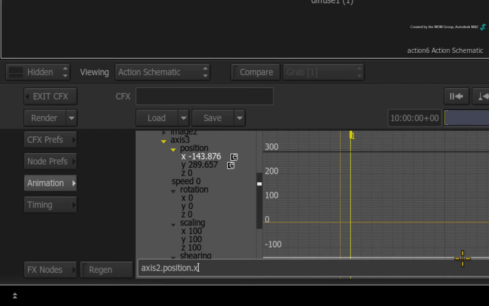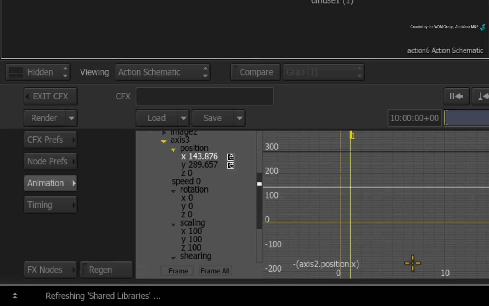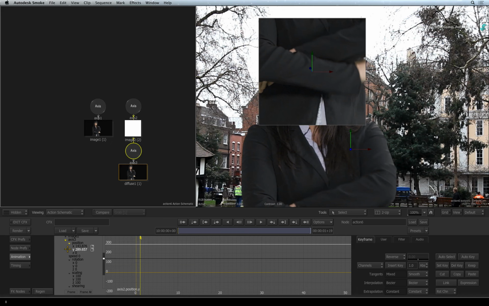The expression editor opens, and we can edit the text. Firstly, we want to take the sum or total value of this expression. So place round brackets around the current expression. To invert the sum of this value, just place a minus at the beginning of the expression. Press Enter to confirm. So any value generated by the X position of the surface object will be inverted in this channel. Please go ahead and repeat the same steps for the Y channel. Open the expressions editor, put the expression in brackets, and place a minus at the front of the expression.